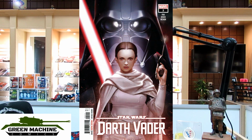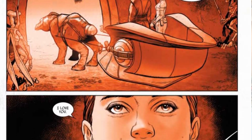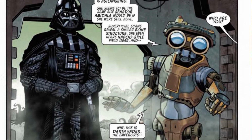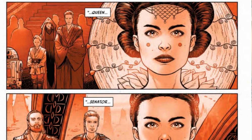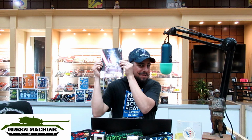Keeping with the Star Wars theme, I have Darth Vader. I have been waiting for this one ever since the first one came out. It held up. We got left off with, she's on the cover, what looked like Padme Amidala. Is it Padme Amidala? They didn't let us know in the last issue, but they do let you know in this issue. Let's just say it's totally good. I would highly recommend reading this one too. Story's pretty in-depth. You get to see some awesome action again with Darth Vader doing what Darth Vader does, and get to see some more mysteries unfold as it progresses. So, once again, if this was a go or no go, this would be a go.